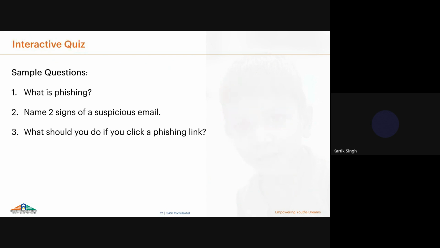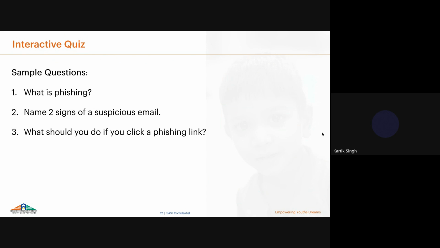Now let's move on to our quiz section. What is phishing? Phishing is basically an email attack done by an actor, a phishing email sent to you to get your details or credentials from you.